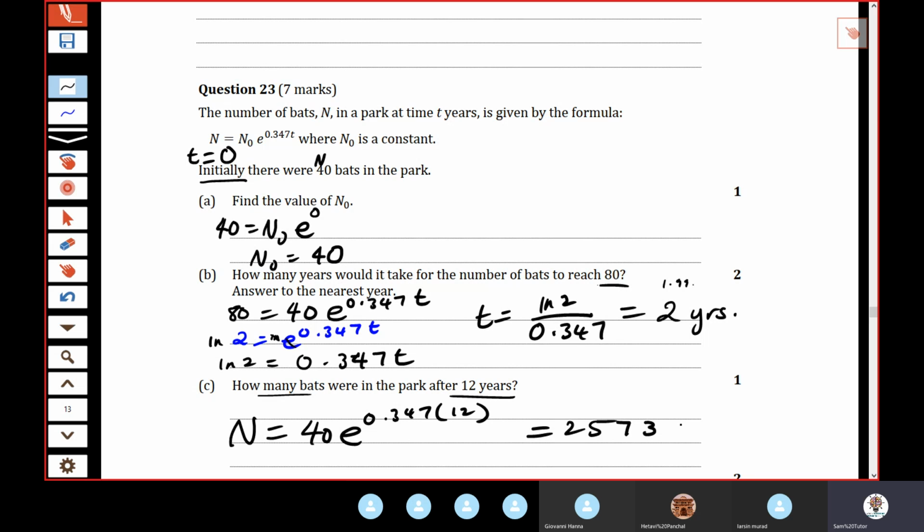Any questions? And I think Nikki, you've always been pretty strong with these logs and exponentials, so keep it up, because majority of Year 12 will be based on trig and logs and exponentials with calculus. So that's good that you know that. You really need to know it that well.